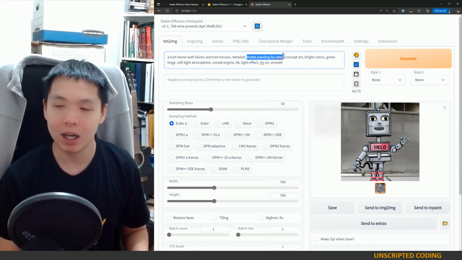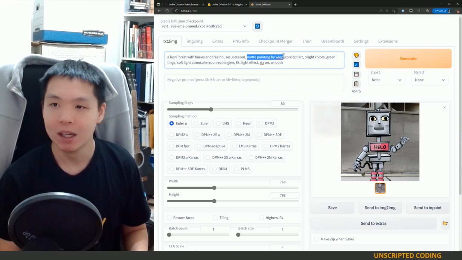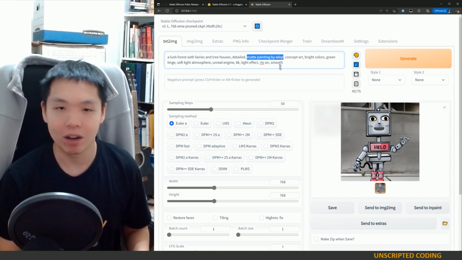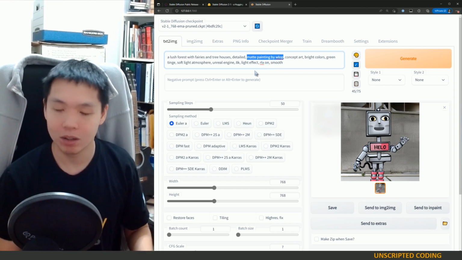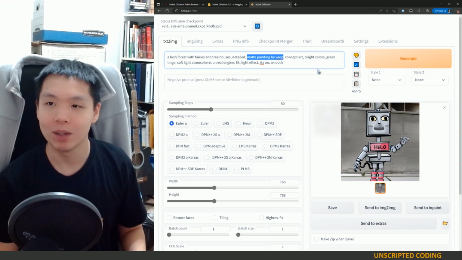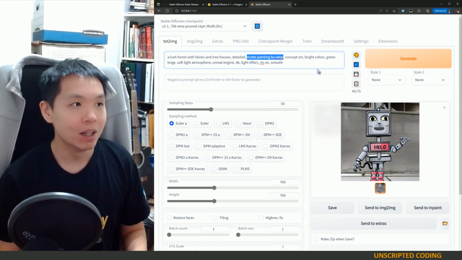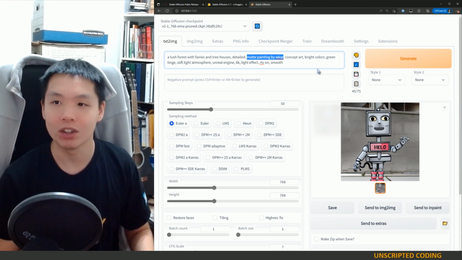Matte painting by WLOP. I don't know if you're supposed to pronounce that. I've seen his art on ArtStation and other places here and there. He's a really good artist. You should Google him up and maybe purchase his prints. But that way you get a sense of what style of art you're looking for.